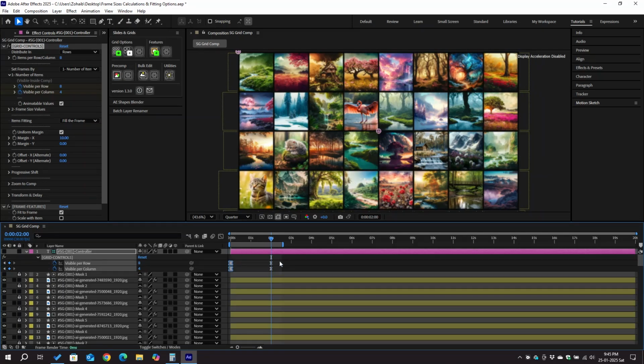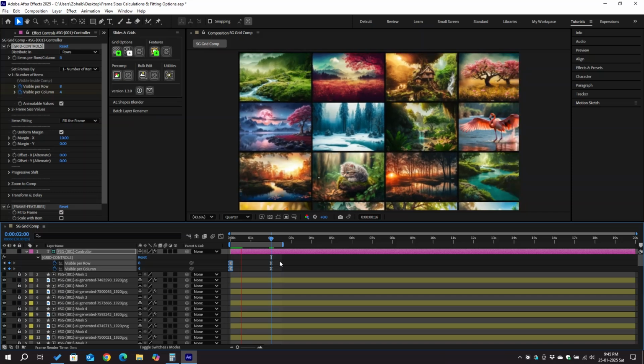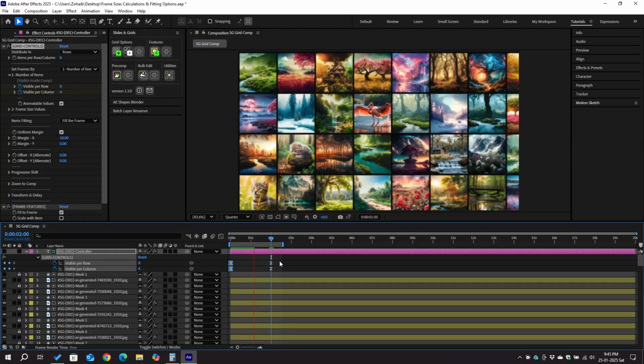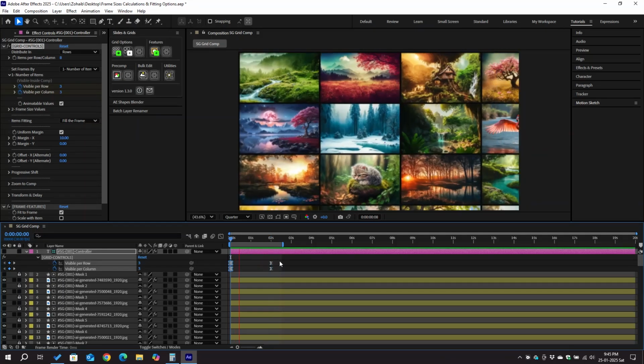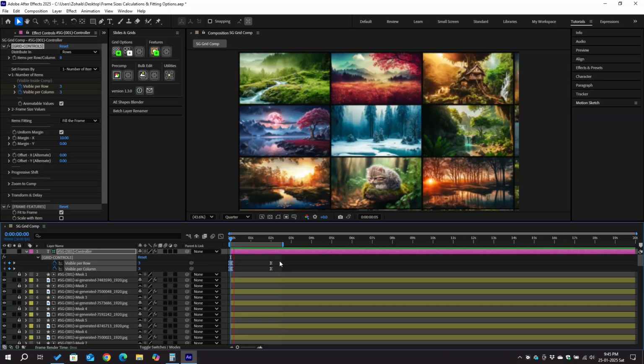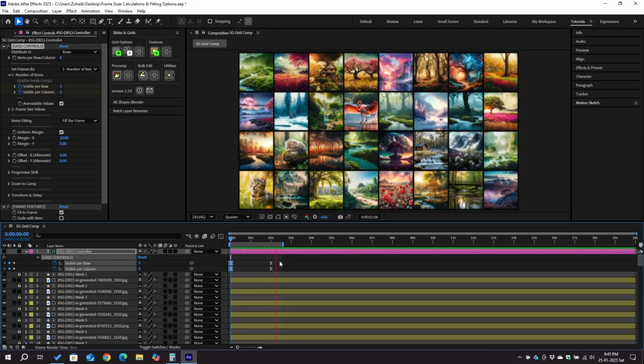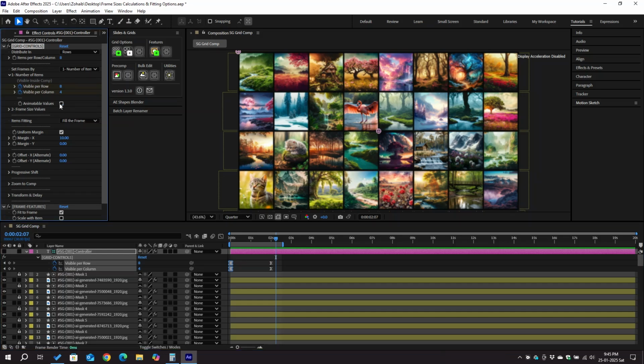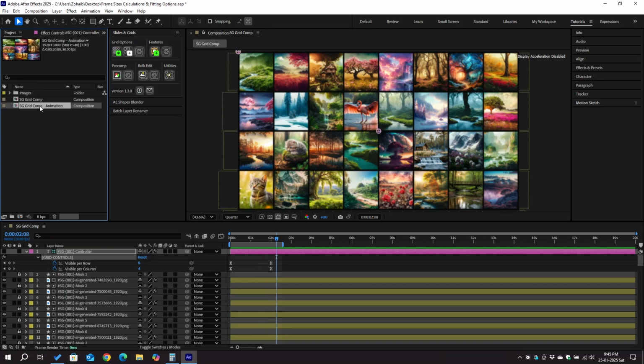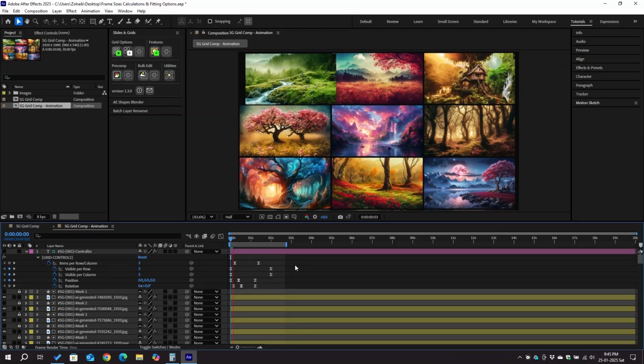When you play the animation, the frames automatically adjust to fit the new number of visible items, and items scale proportionally to fill the frames. This checkbox ensures smooth value transitions between frames. Otherwise, values are rounded, causing the frames to always fit, resulting in an abrupt appearance during animation. Let me show you another example. Let's play this.